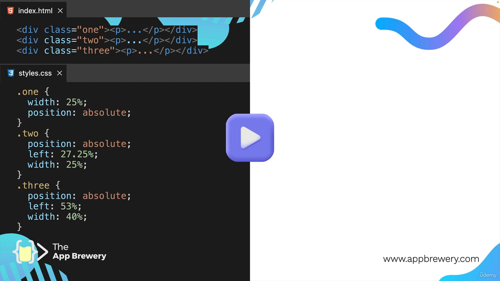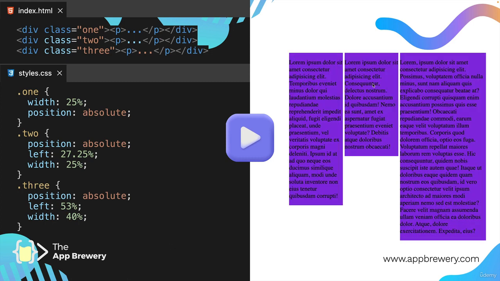You could, for example, use position absolute. So you could take these blocks out of the normal flow of HTML and instead have them be floating above the other content using absolute. And then with absolute, you can of course set how much you want it to go from the left. And then this way you can set up a relatively complex layout, but it's a very inflexible layout because as soon as anything else gets added to this that's not absolute, say at the bottom, then you're going to have to fiddle around with it to get the right layout, and it's really not responsive and it's just not a great idea. But you know, if you have no other tools, then a hammer is going to do everything, right?